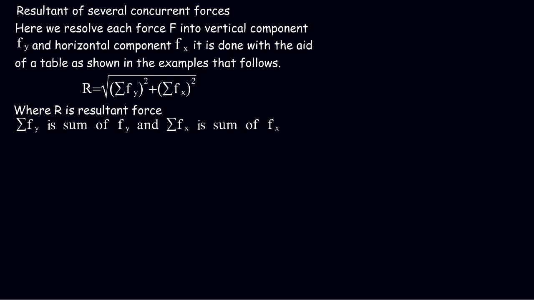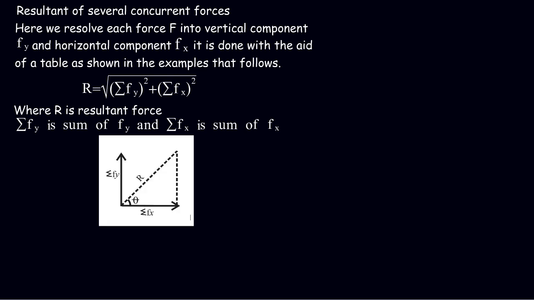Now sometimes we will be asked to look for the angle that our resultant makes with the horizontal or with the vertical. In order to do this, we will have to sketch a new diagram with the sum of our Fx being our x direction and the sum of our Fy our y direction, taking note of the negative sign. So if there is a negative in our x, our direction will be in the negative x direction, and if there is a negative in our y, it will be in the negative y direction.